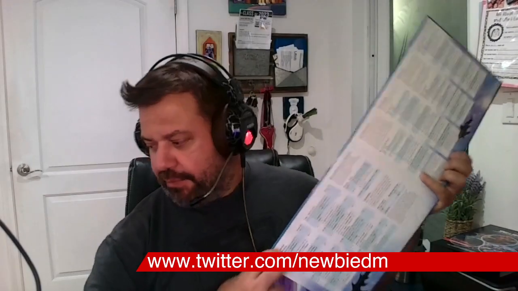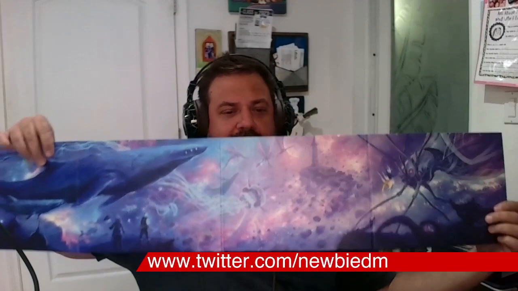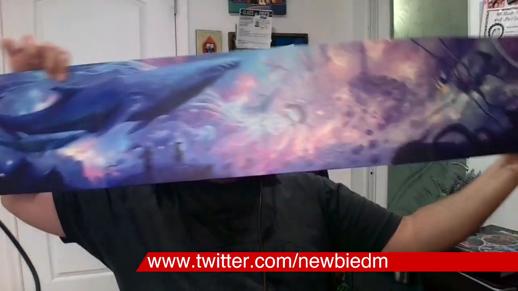All right, so the set also includes a DM screen and a poster map. The DM screen, I'll show it to you real quick. I'm figuring out how to do this on the live stream, but basically it's a shot of the Astral Sea. That's what you get on the DM screen here. And then let me see if I can show you the panels. It's kind of a basic screen. You've got some ship tasks on one of the panels. You have some ship encounters on another panel. You have rules for suffocating and weightlessness on this panel here. And then some astral encounter charts and some wild space encounter charts.